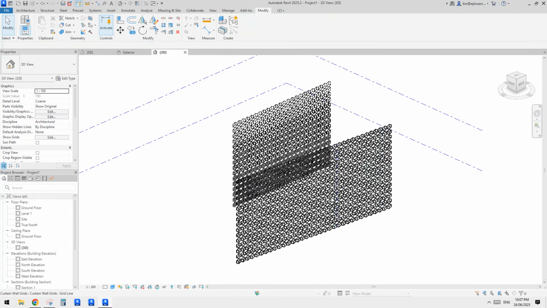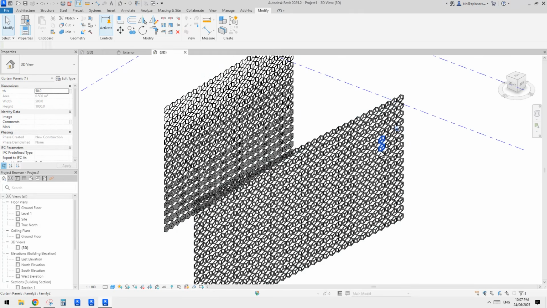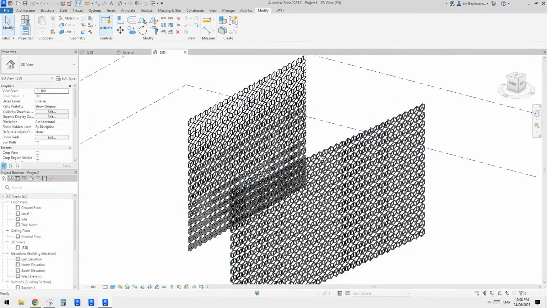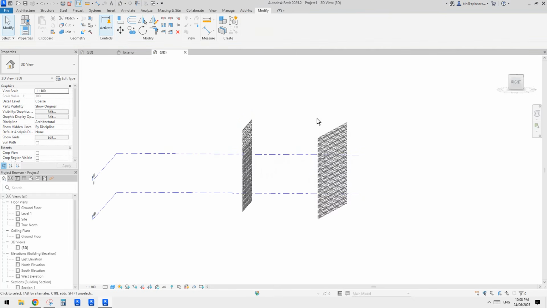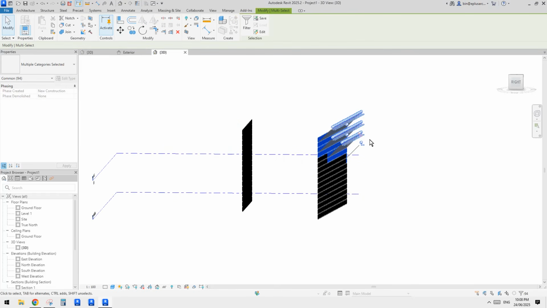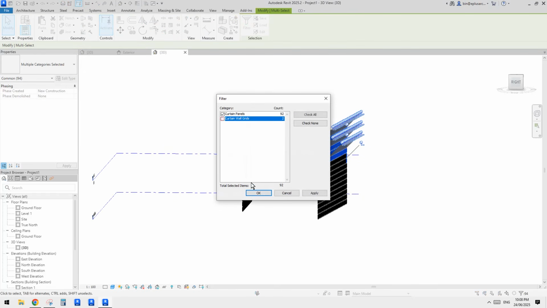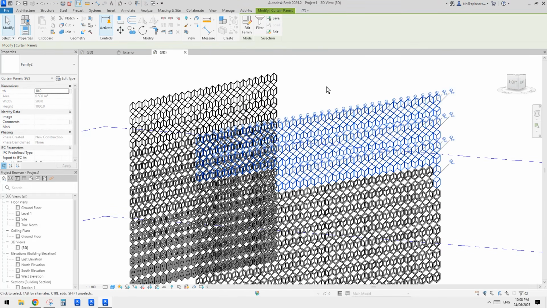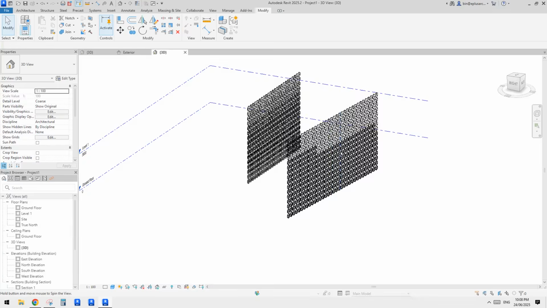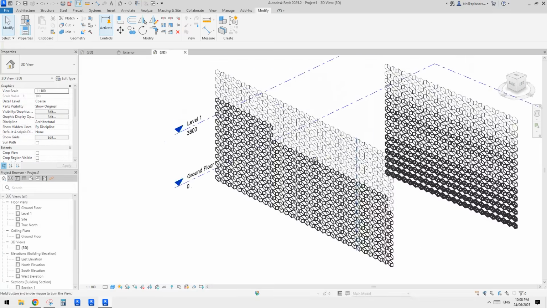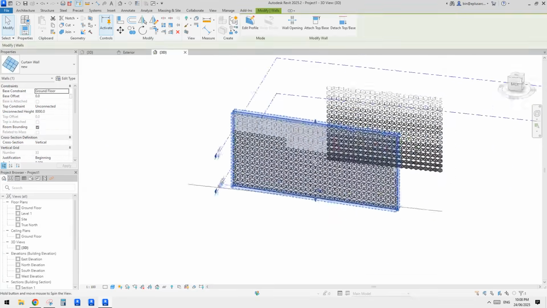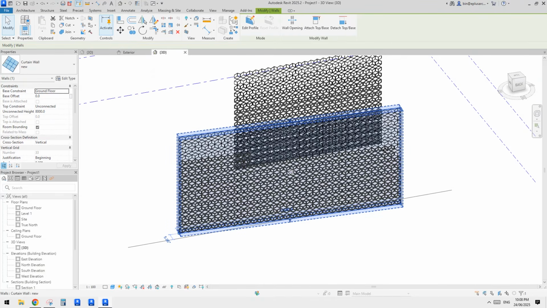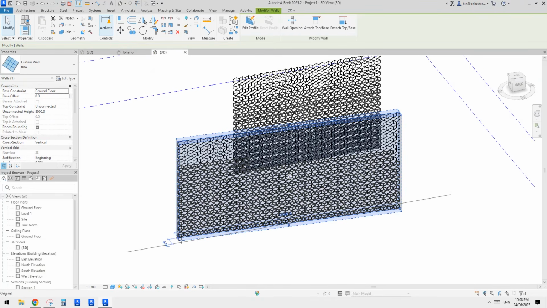So anyway, if you create a new one, you need to adjust them manually, or you can select some of them and maybe filter out the grids, and then you only select the panel, right? And then you can change the size. I think this is it. Okay. And yeah, I think this is it.